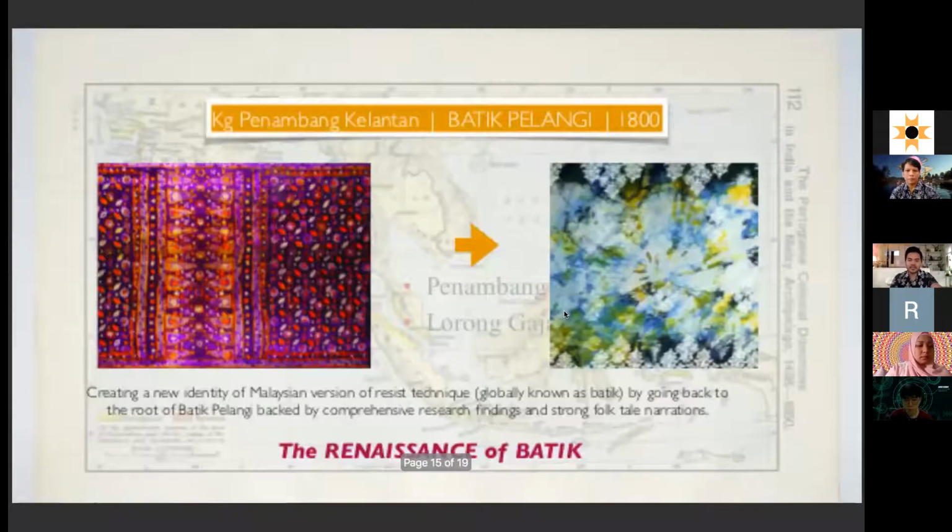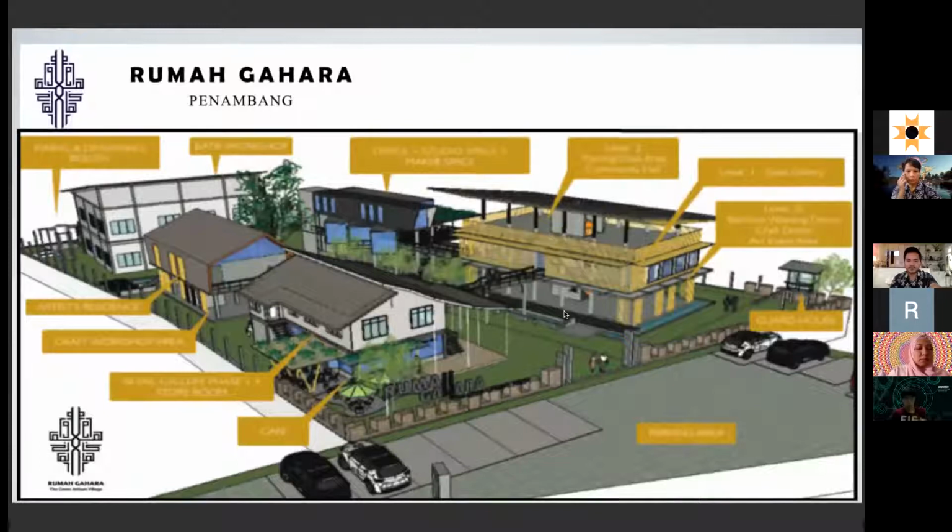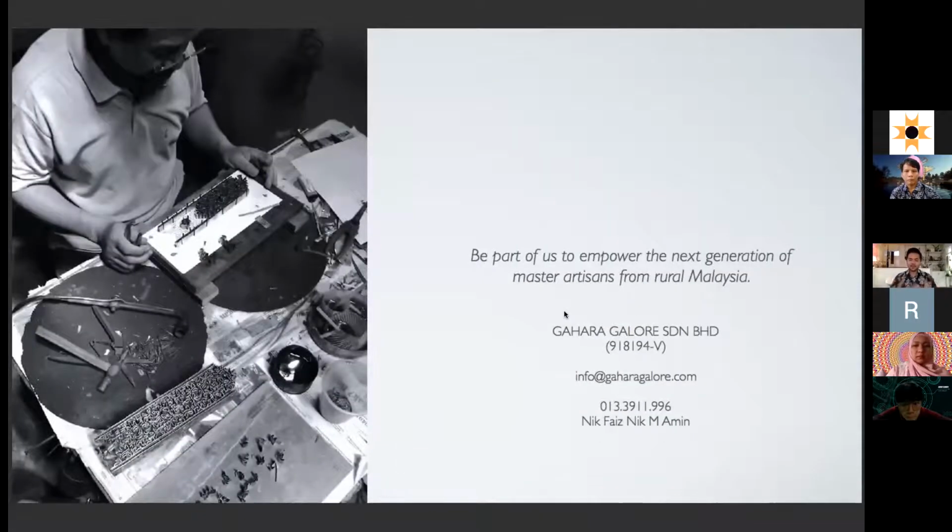Okay, so this one is a bit too technical for me to go through. Yeah, this is what the artist's impression of what Rumah Gahara will look like. And I always play with the elements of, if I can call it, universe. We have the metal, earth, wood, water, and fire. That was all implemented in this. So Gahara is always about, whenever we introduce something, we will definitely have meaning behind it, or at least some stories to share. It's not just like creating a collection of spring summer from the motif of Bunga Raya, for example, but it has to bring in some strong meaning behind it.